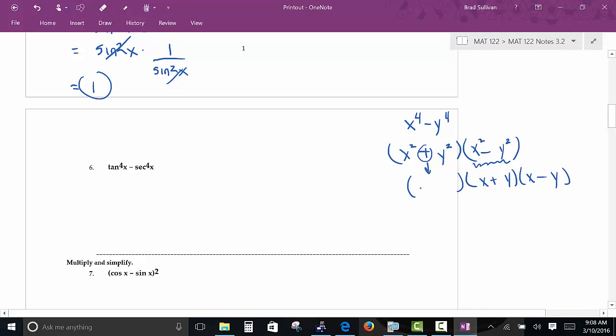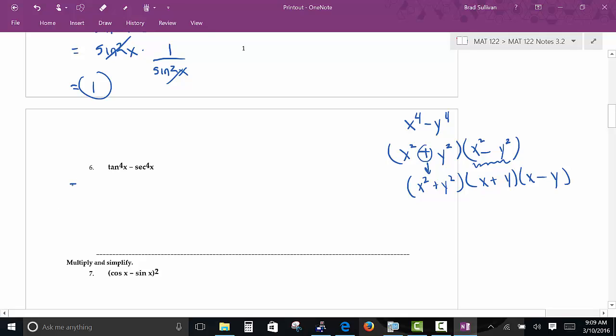The reason is because it's a sum. You can only factor differences of two squares. You can't factor sums. Does that look familiar? This is the kind of stuff when you're working in this chapter that you're going to have to review, because you're going to do a lot of factoring over the next couple of chapters. And that a lot of times is an area that students are a little weak in.